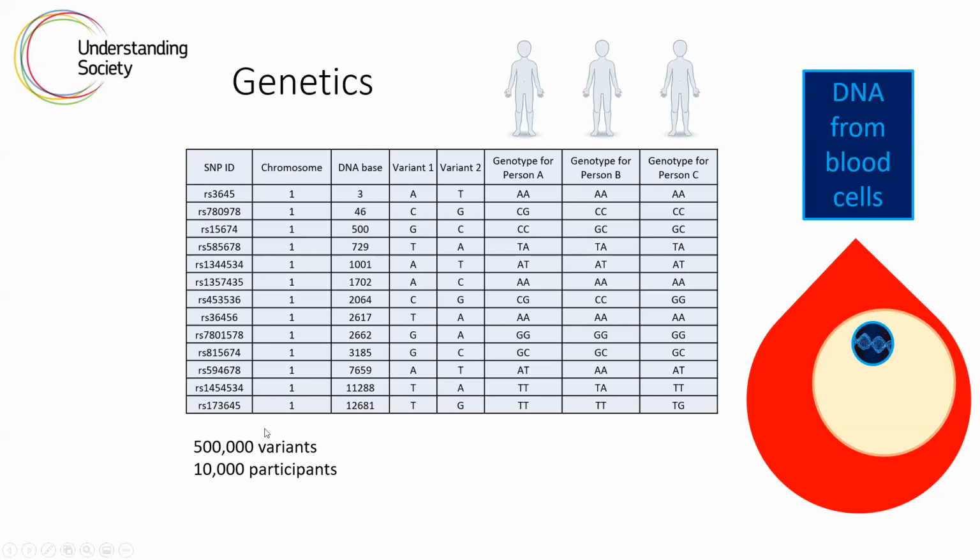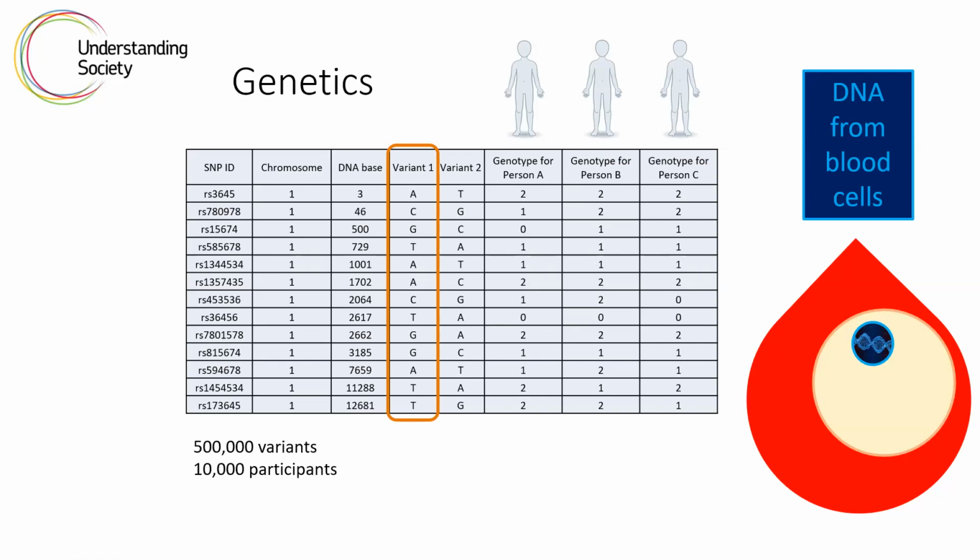So what the data file will be like is you'll have your SNP ID. If you look up an RS number out there in the world of biological databases, it will point you to a specific chromosome, a specific position on the chromosome. I actually made this all up, so it probably won't relate to anything in real life. And then for each of these SNPs, you will have the two variants, or alleles, as they're sometimes called, that you can commonly expect to find there. And then for each person, they'll have two copies, and we will have found out which two they have.